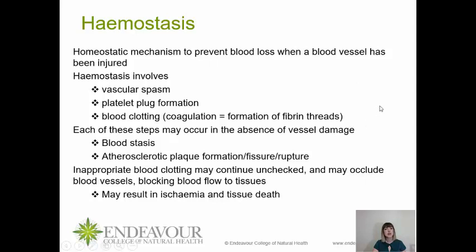However, each of these steps can occur in the absence of bleeding. So they can occur when the blood has become static, blood stasis, and that's linked to things such as deep vein thrombosis, where you've had stationary blood in large veins, and the static blood will begin to form a clot. That clot can then be ejected to other tissues and cause things like strokes or pulmonary embolisms.